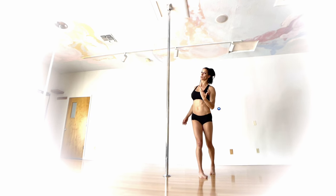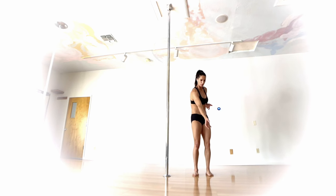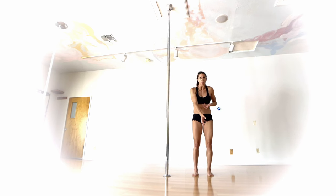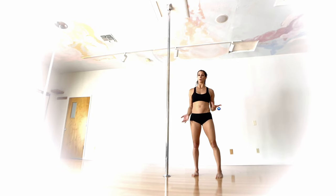Okay, so it starts kind of cartwheeling one direction, but then it ends up shifting to cartwheeling the other direction. Make sure that bottom hand doesn't extend as far as it can go. You want it to choke up just a little bit so you still have a little bit of push with that arm, so that you'll be able to rotate your chest and your hips to finish the Janeiro. Okay, so that's what's happening with the arms.